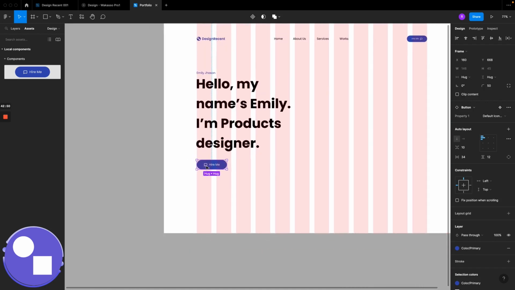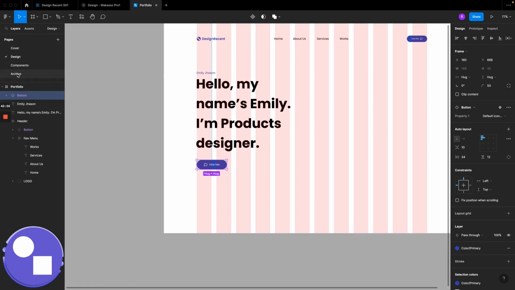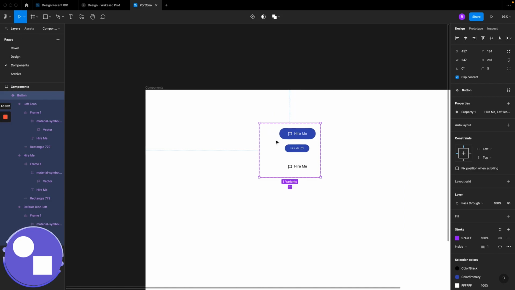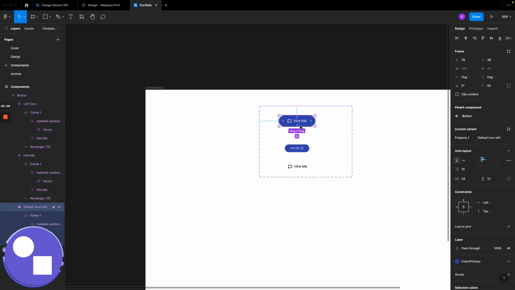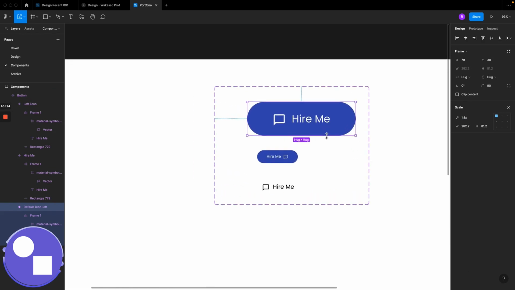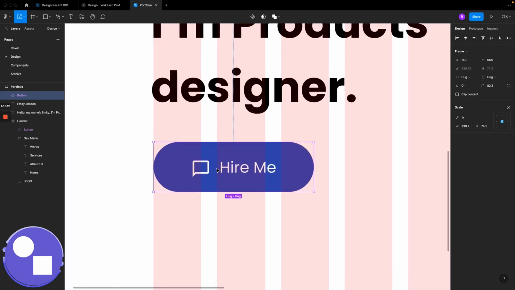I also just realized that I really need a big call to action button, because I really created a wonderful big call to action button. So we are going to use the same scale. Okay, we can make it a little bit bigger so we can have some space. I'll just move it to the top, and then I'll press the key, and try to make it a little bit bigger. As you can see, when I'm reducing it, even my border radius on this side is increasing. Now you see I changed it here. Let me show you. When you go back, it also changes here automatically. It changed the sizes automatically.